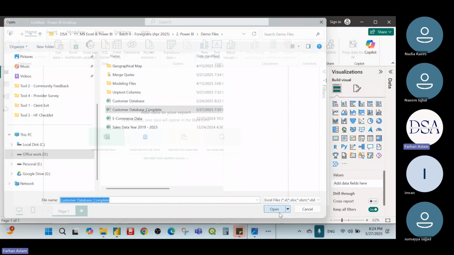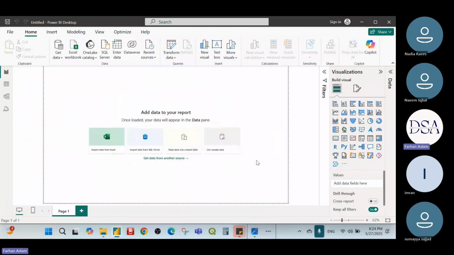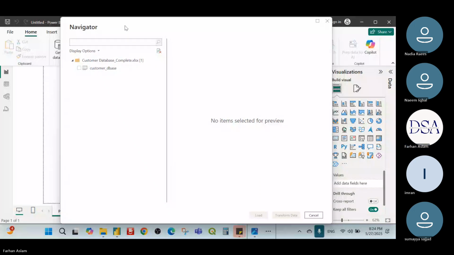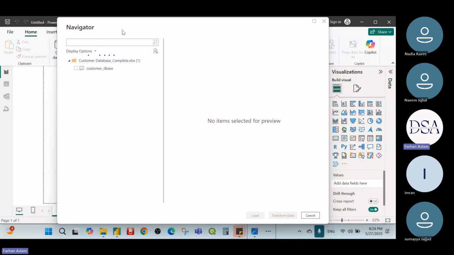So you see, this is the process when we connect any kind of file with Power BI to start working on visualization. This way you get the first view of the file. If you click on this icon, customer database, here's a check mark.